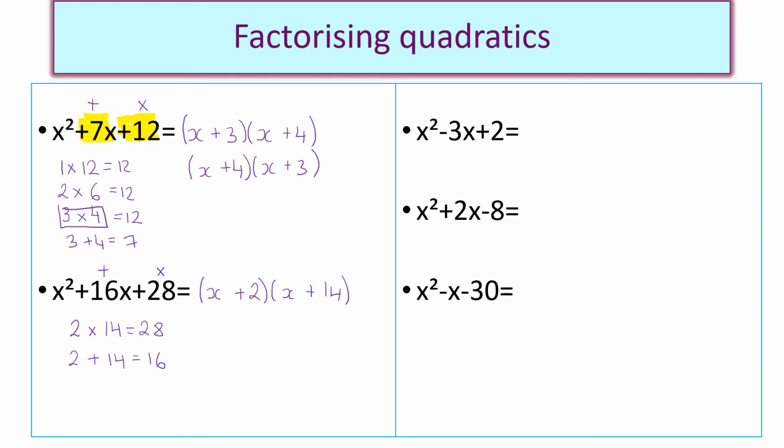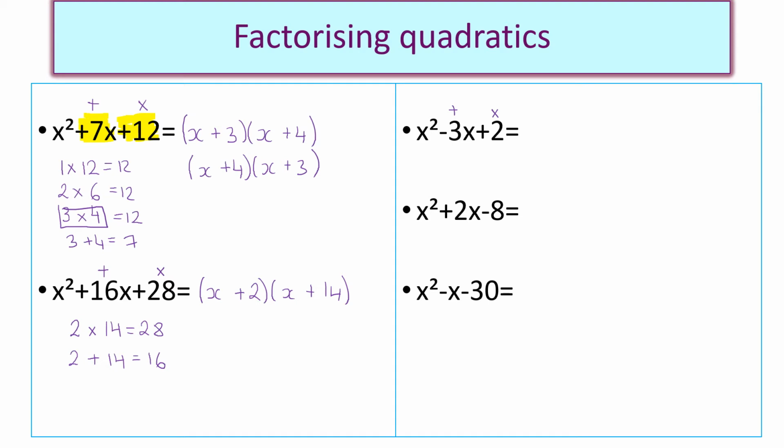Now the questions on the right hand side are slightly different because we have some negative terms in those expressions. That means that you have to be a little bit more careful, but the rules are still the same. So I need two numbers that I times to get 2 and then add to get -3. Because my answer to multiplication is positive, both numbers need to be positive or both numbers need to be negative. Because my answer to addition is negative, both my numbers need to be negative. There are not that many numbers that you can times to get 2, it's only 1 and 2.